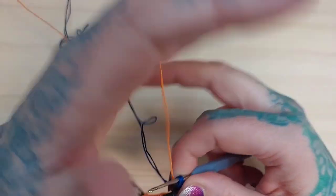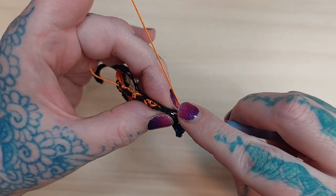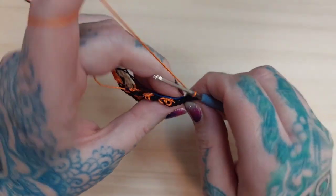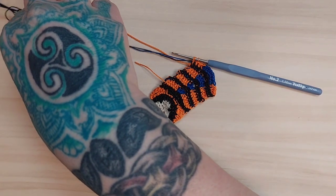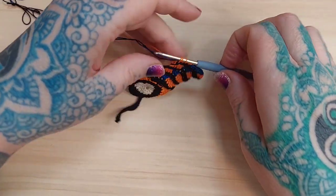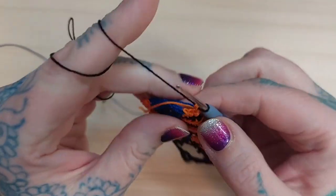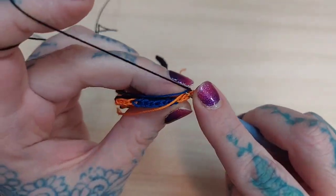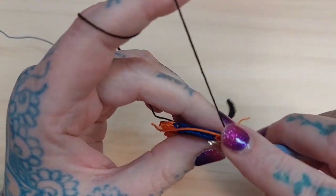Then we're going to change to the orange. And then I'm going to do 4 half double crochets for the orange. So now we can fasten off the orange. And switch over to the black. So now we're going to go ahead and single crochet across as before. 6 single crochets.